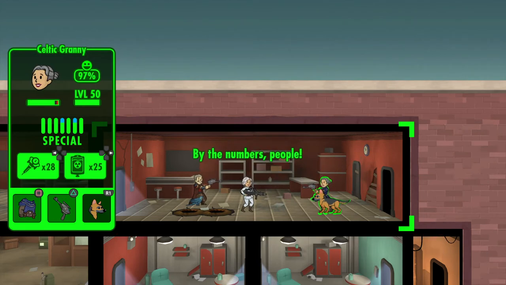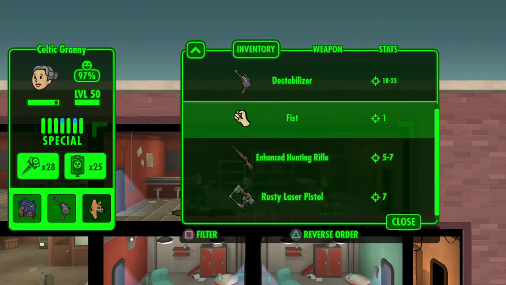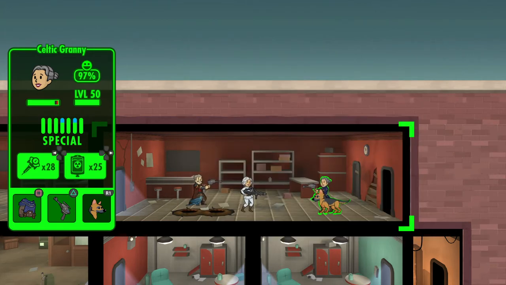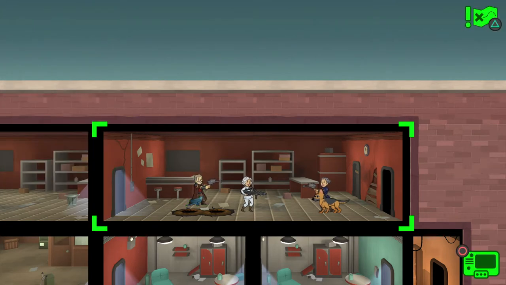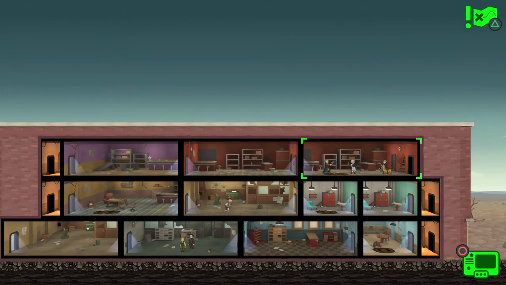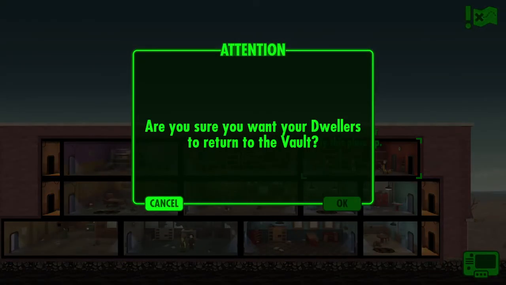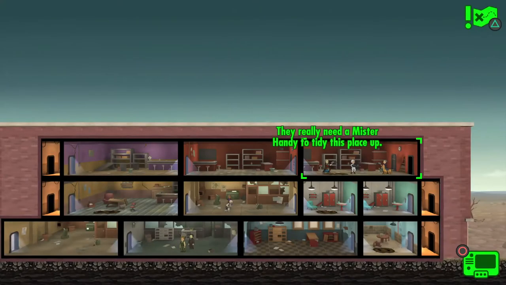That might be a BB gun. Let's take a look. Nope. Just another enhanced rifle, I guess. Okay, let's go ahead and heal everyone up, even though they didn't really take much damage, but we might as well. And we are all done with the quest. We are all done searching the building. We've talked to settlers, and talked to more settlers. So let's go back to the vault.